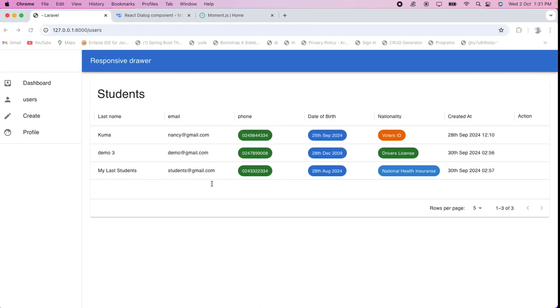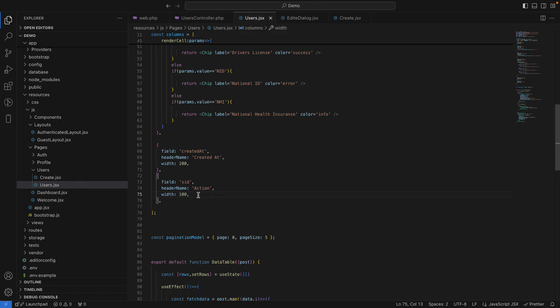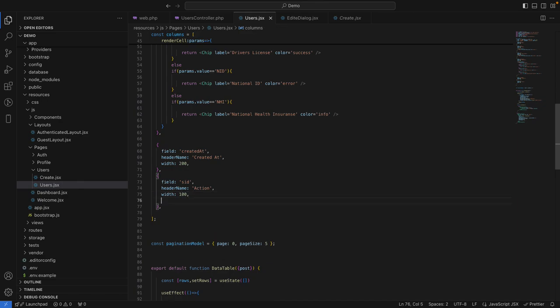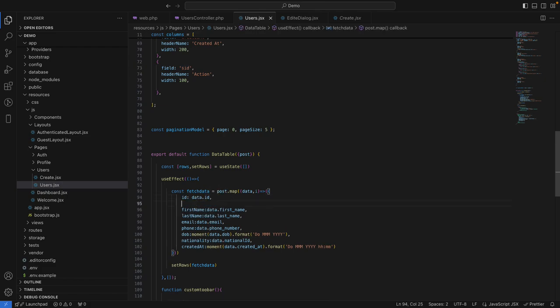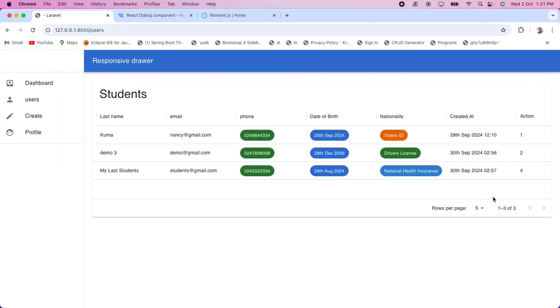All right, so we now have that, and then let's say I'm going to render something, because right now, this is not fetching anything from here. Okay, unless I add it over here as student ID, and then let me make it data.id, and then now it will fetch those IDs for me over here.